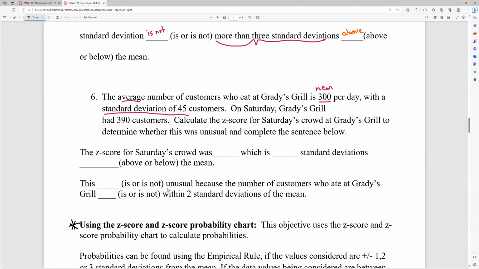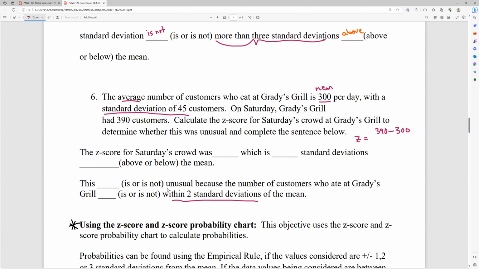Now be careful. Newton sometimes switches from 3 standard deviations being normal to 2. That's because both of those are in that 90-something percent range, 95% for 2 standard deviations, 99.7% for 3. So they consider anything outside of either of those to sometimes be atypical, but the problem will set that stage for you. In the first one, they marked it as unusual if you're outside of 3 standard deviations. In this specific one, they've marked it as we don't want to be outside of 2 standard deviations.